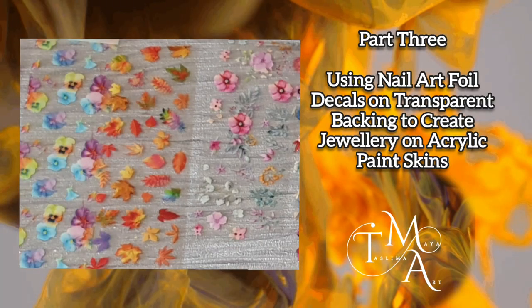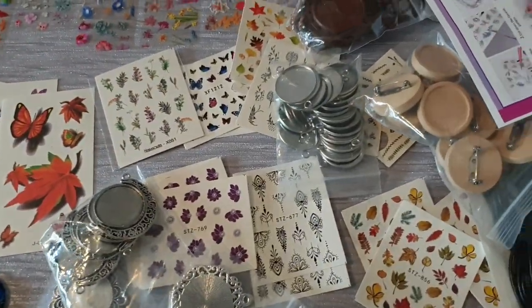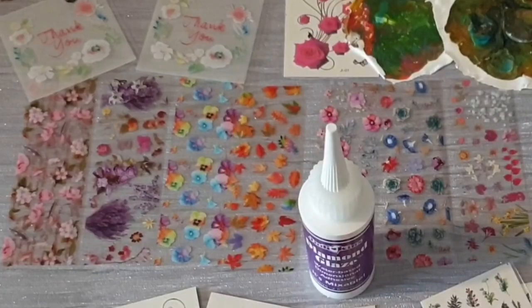In part 3, I'll be showing you how to use these nail art foil decals on the transparent backing, as you can see here, and how you can transfer them onto your paint pours to create your jewellery. Now, the difference with these foil decals with the patterns on a transparent backing is that they need to be placed on your skin with the design side up, because the back of them is just plain. So the designs are on the front, which means that we have to take a different approach to this.